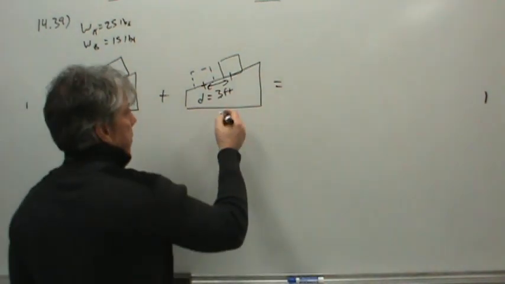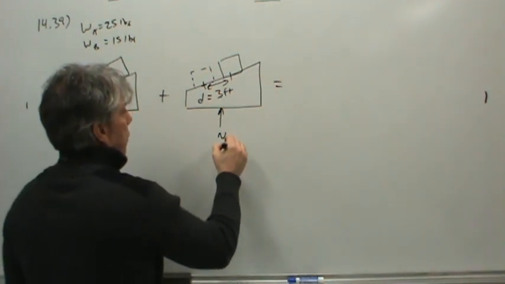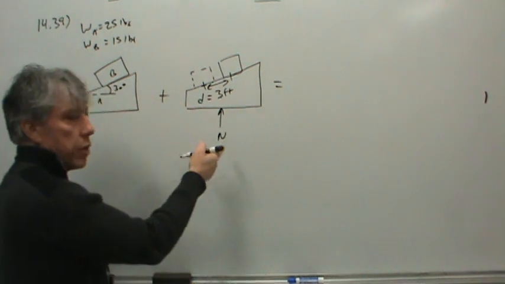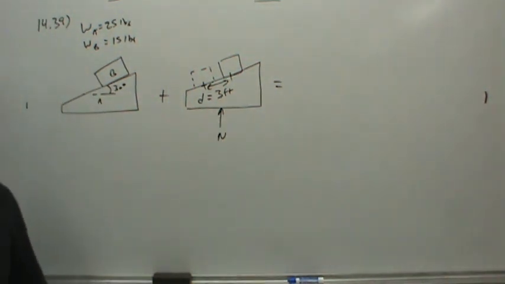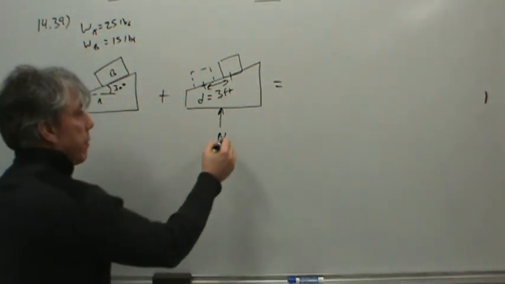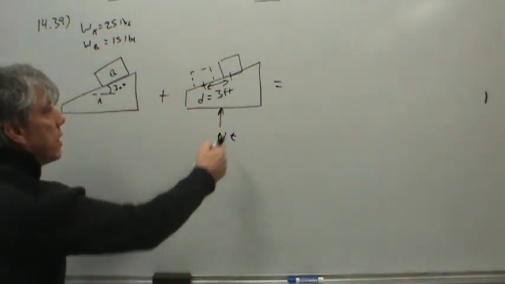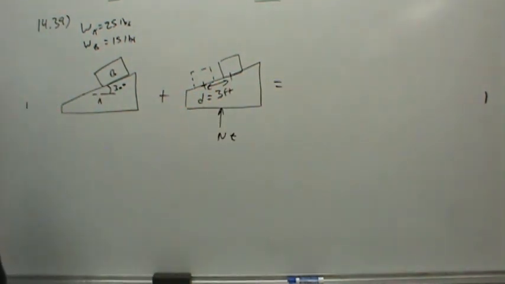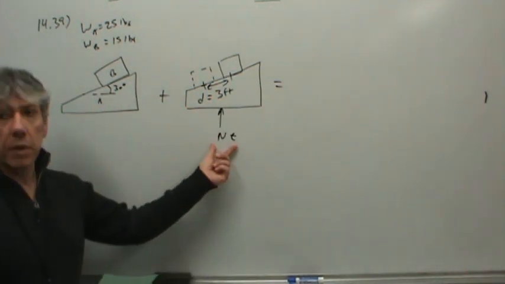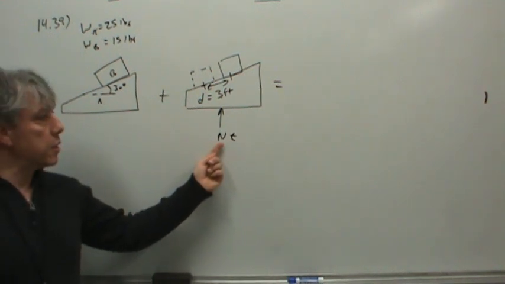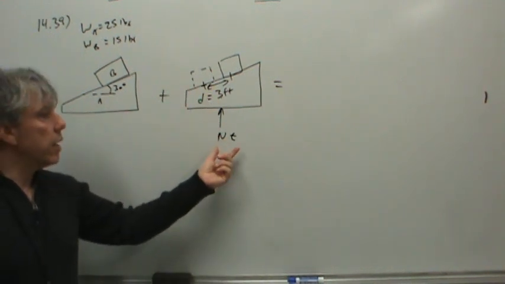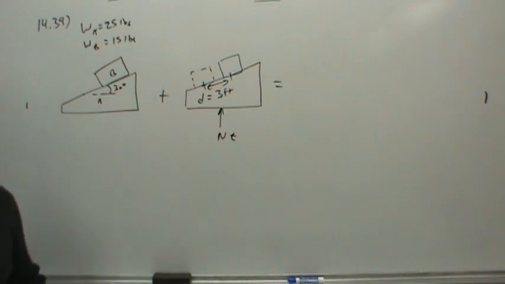But one of them might be, I don't know, maybe this normal force. Well, normal force is just a force. I would actually have to multiply it by however much time it takes the block to slide down. So basically, this is now an impulse, isn't it? Because this normal force would be constant. However much time it takes, I don't really care. I'm just trying to draw a bunch of momenta.